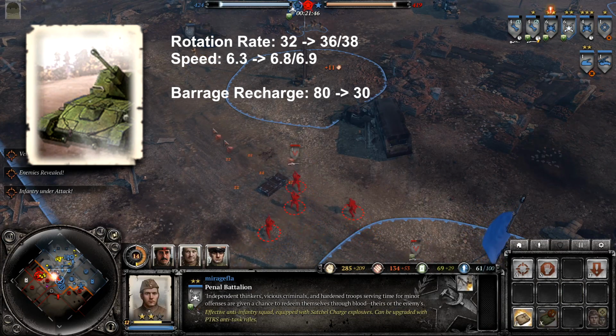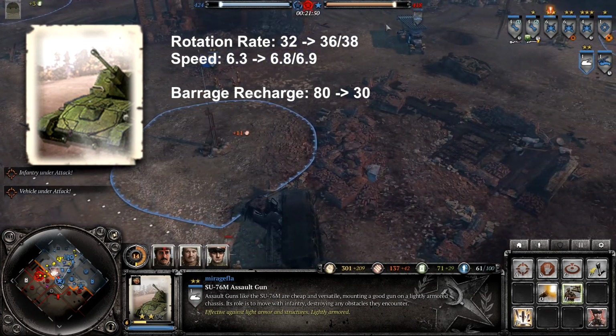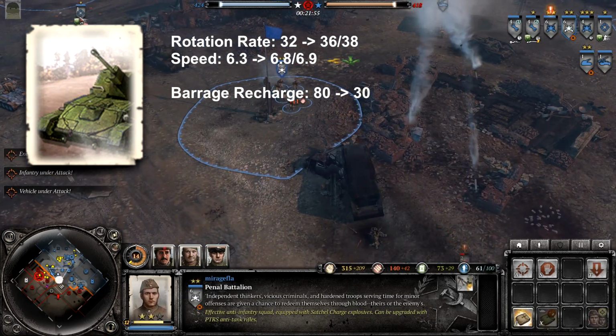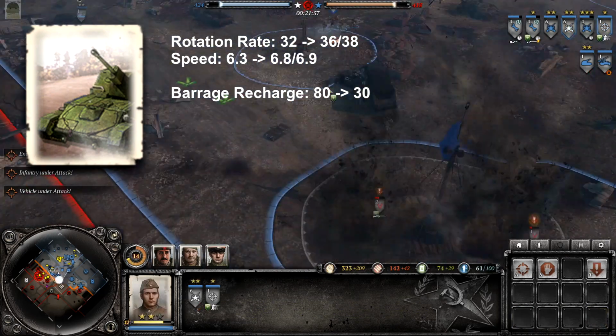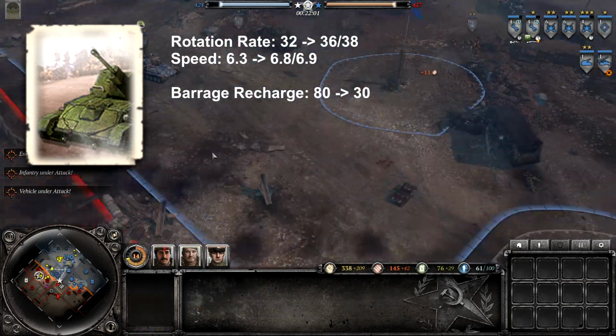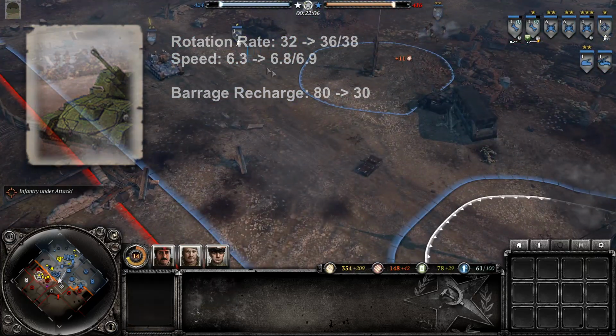do. As you can see with these stats, it's an improvement all around and will put it on par with other light vehicles. Secondly, given the role of the SU-76, which acts as a light artillery platform, its barrage recharge needs to be faster. It already requires munitions to function, so why should it require 80 seconds when the ZIS-3 field gun is at 30?